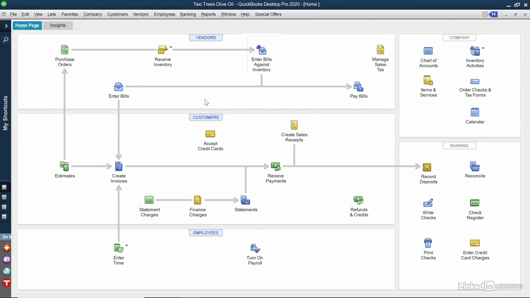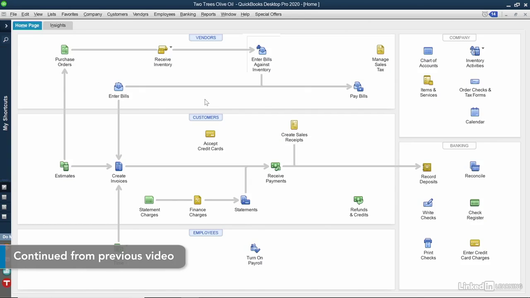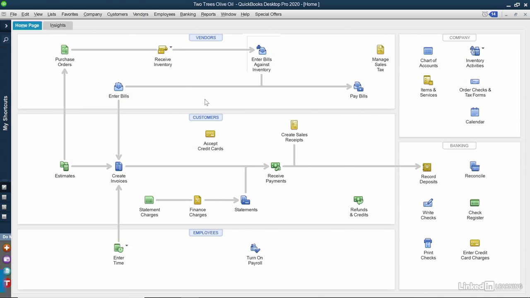One thing that's very important to keep in mind when you're using QuickBooks in multi-user mode is that if a user connects to your company file using their version of QuickBooks on their computer, if they do an update to QuickBooks, everyone else has to also. Everybody has to be running the same version of QuickBooks.